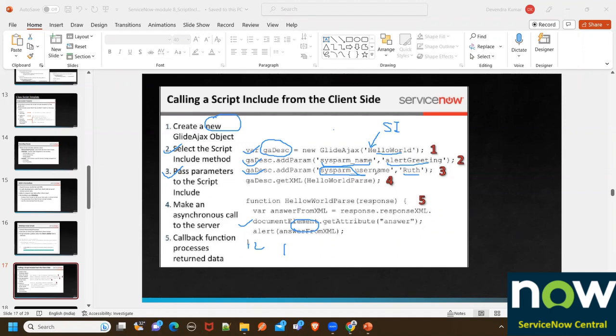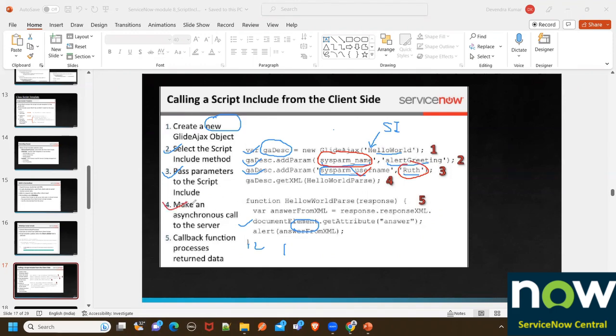You can give anything, underscore ABC, underscore C, except in the second line wherein you are specifying the function. Everywhere else you can type your own name, any other field value, username or ABC or anything you can put, and then the parameter which you want to pass.